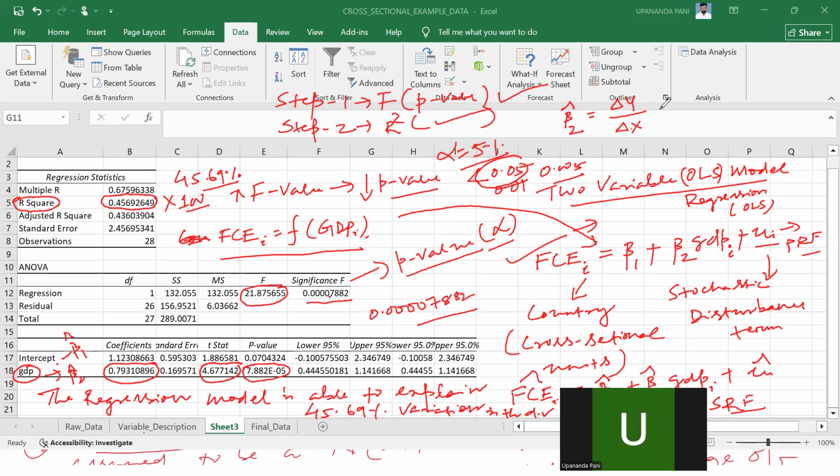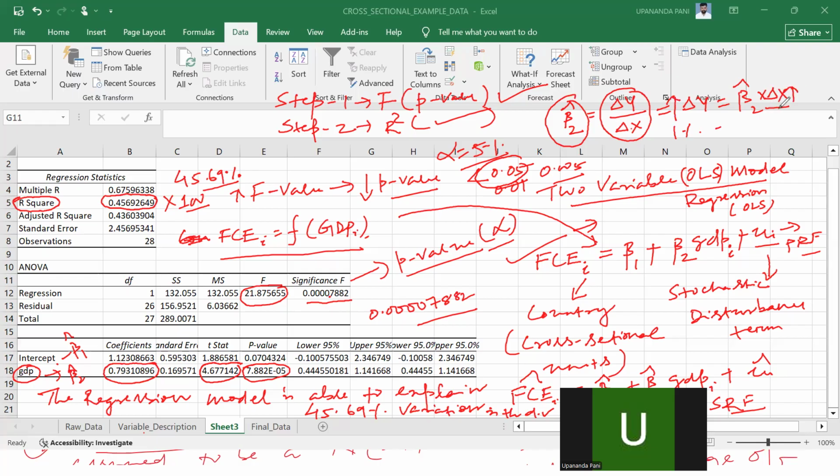You can write delta y is equal to beta 2 times delta x. I told you the interpretation of this. It is the marginal effect of change in y due to change in x. So beta 2 is nothing but the marginal effect of change in y due to change in x.